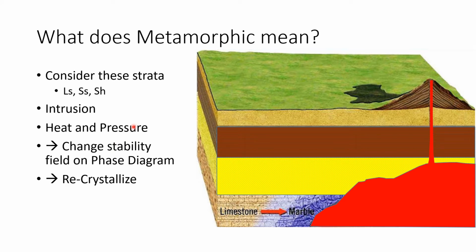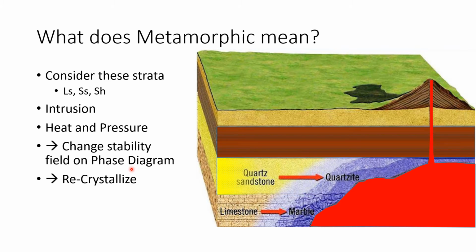Well, think about our stability fields on our phase diagrams. You've seen a lot of phase diagrams in this course, and they're usually set up on heat or temperature. Those are actually different things, but we'll talk about them interchangeably for now. Heat or temperature and pressure, or depth in the earth you could use. Sometimes we'll add composition, but that's not as much involved in the metamorphic ones. I'll get a little more in depth in this in another slide, but we talk about movement on that phase diagram. And so what happens when you move from one field to another?